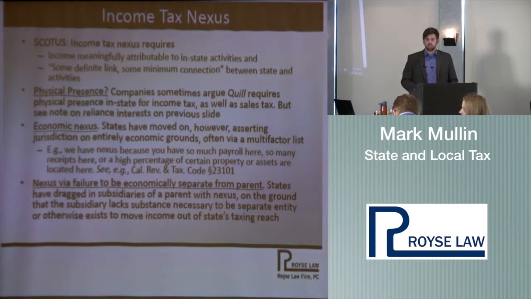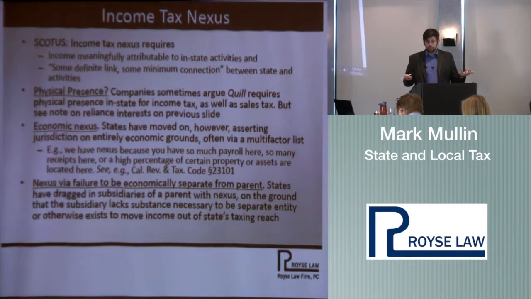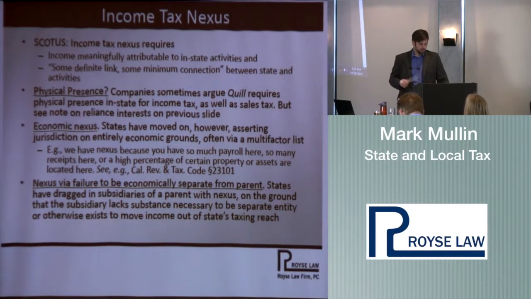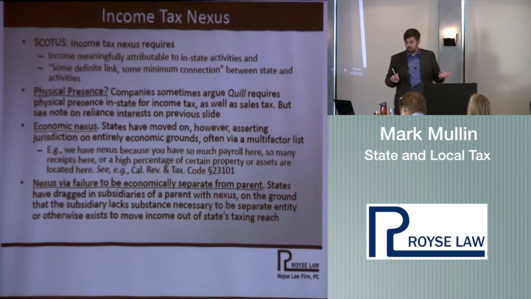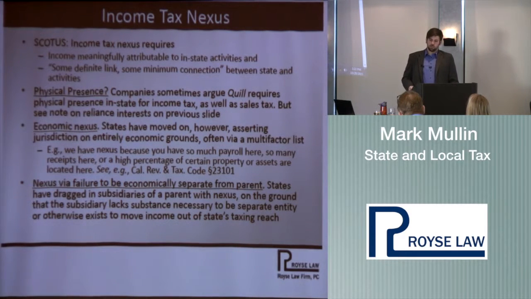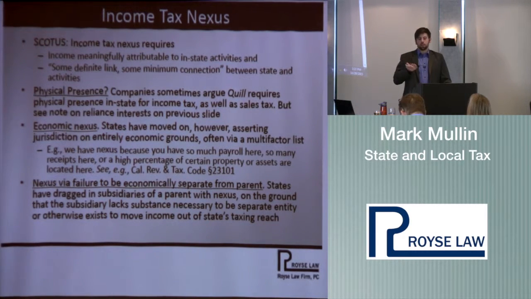What states have really taken this to mean is that what they need is economic nexus. Basically, if you have enough economic things happening in the state, they'll assert that they have jurisdiction to tax you. California, for instance, says if you have so much payroll in the state per year, so many gross receipts here per year, you own so many things here, then they have income tax nexus over you, and they will go after you. Another thing that states will do, again, is that they will tax you if you are closely related to someone who has economic nexus to the state.